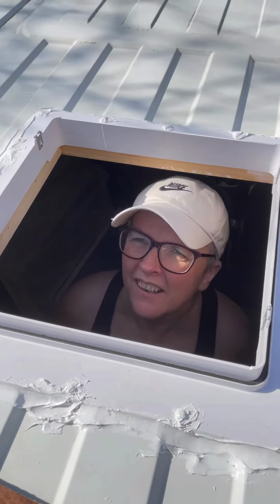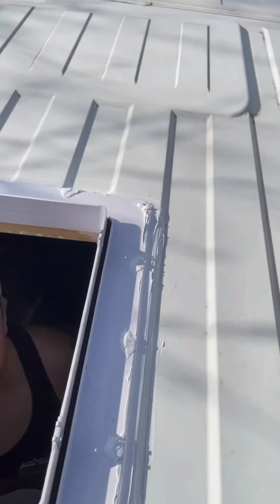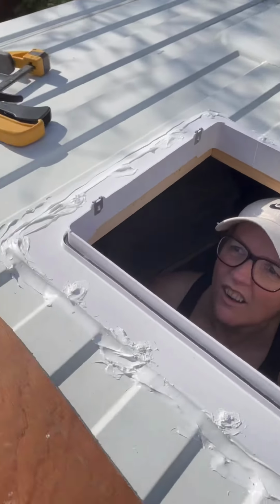We then screwed it into a wooden frame. Well, hello. There's a hole in the roof. Oh God. Well, I've sealed it. It's all sealed. It's not a pretty decorator's job. Very good. And now we're going to put that in, and then we'll show you what it's like at the end.